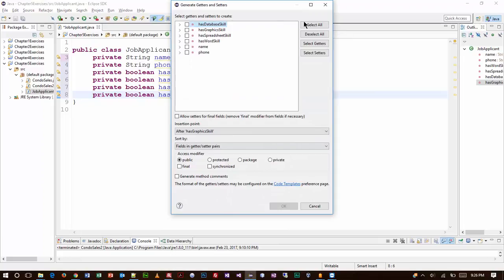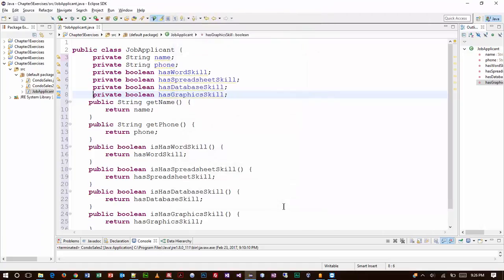I want to select all of these. Or I can do setters too. But they did very explicitly say get. So I'm just going to select that. So all the gets have now been set. Not to confuse terminology.